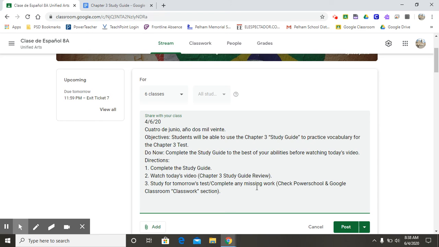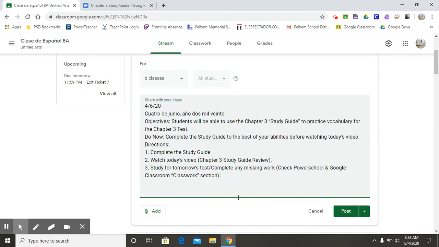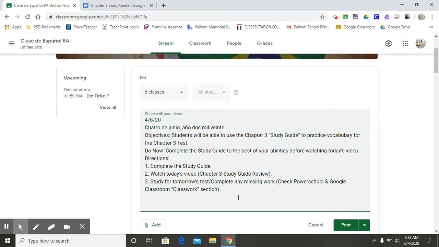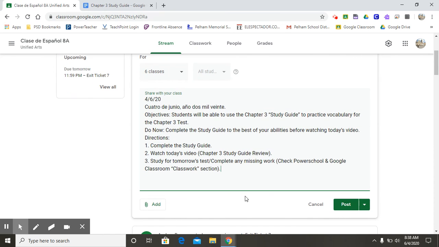Please make sure that after you use your study guide, after you review it, that you get prepared for tomorrow's test. Tomorrow's test will be assigned right away in the morning. And please, guys, this is it. 2 more days. Pass in your work if you haven't done so already. The trimester is not over until Friday, so please, if you have any work missing, turn it in so I can grade it as soon as I can.